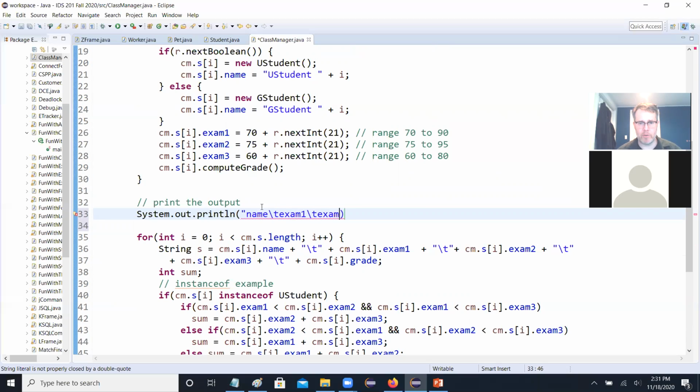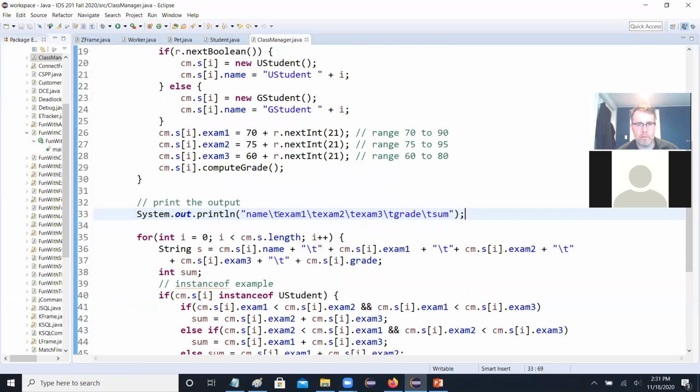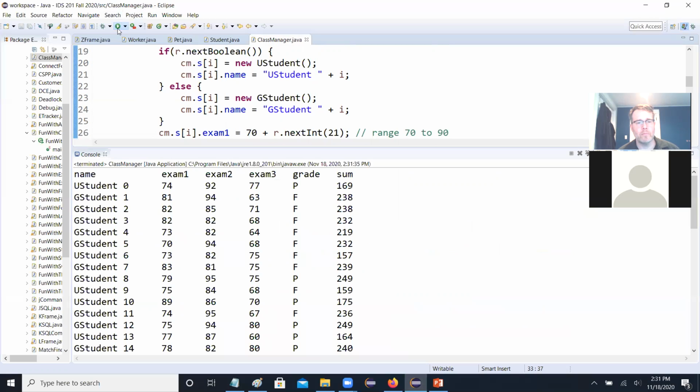Tab, exam 2, tab, exam 3, tab, grade, tab, and then sum. See how that goes. Boom. Okay, good. That's tight enough, I guess. Oh, grade, yeah, I did need an extra tab to start with. Okay, good. Everything's nice and lined up.